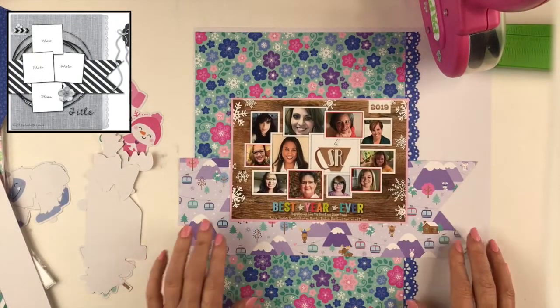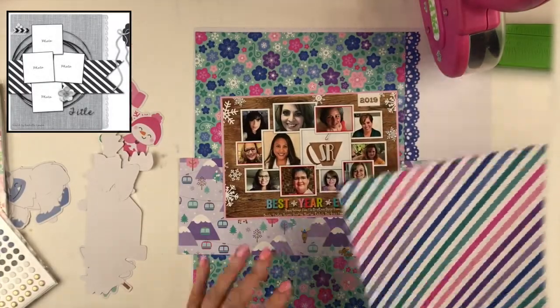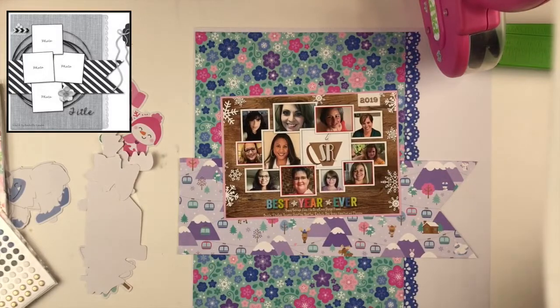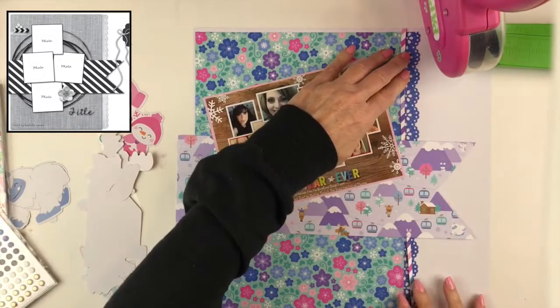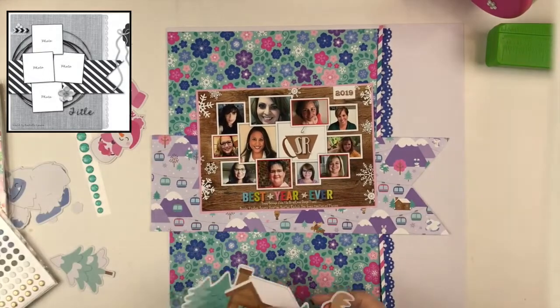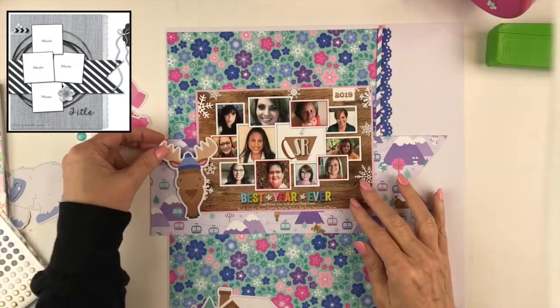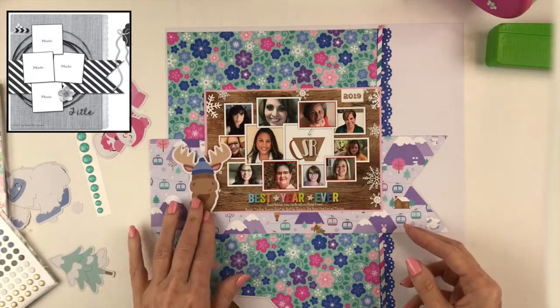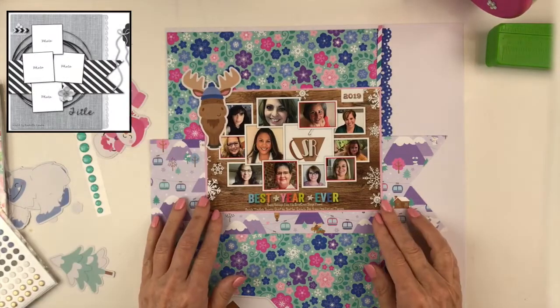Not a lot of purple showing — just enough. By the time I embellish it, you're not going to see any of it. I did use the pink cardstock in the kit to mat the photo. It also would have been really cute to mat the white cardstock with the pink cardstock — it would have really pulled out the pink in the layout. This little striped paper I thought was cute, so I just cut a really small sliver and covered up the joint between the big background and the border punch.